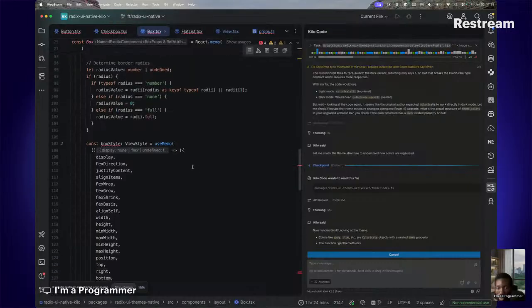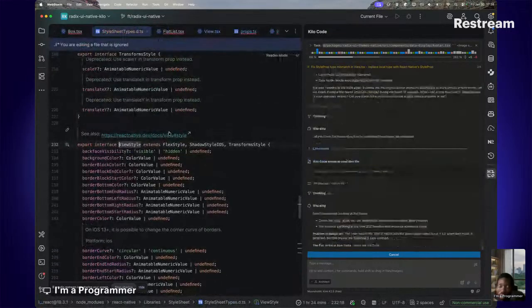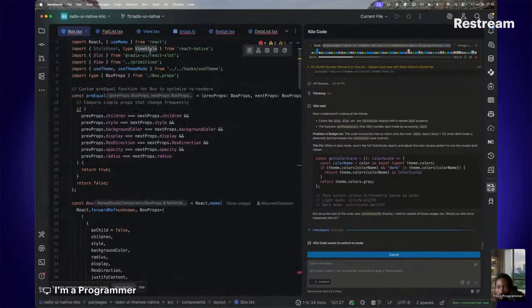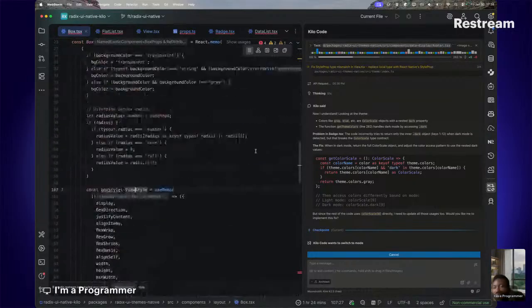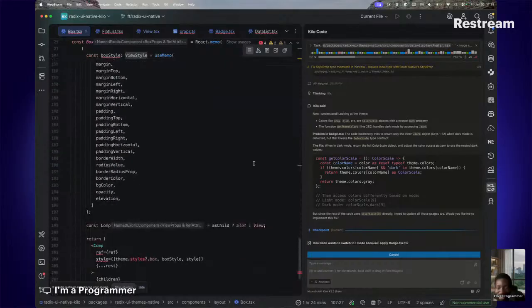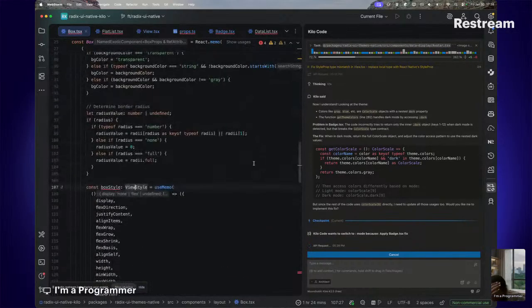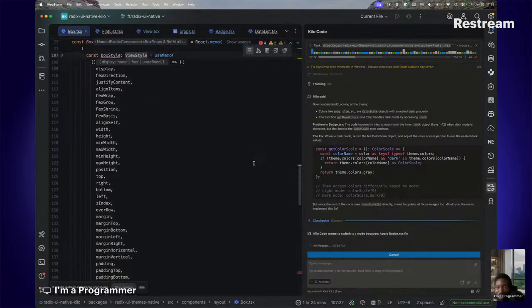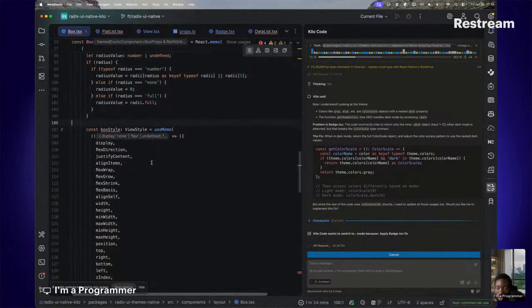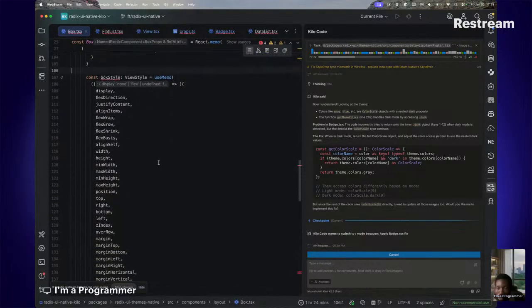Let's see. It's using ViewStyle. ViewStyle is coming from this. So it's actually using the ViewStyle from React Native itself as a type, so it's properly imported, which makes sense. So if you use this ViewStyle, why do you use the other ViewStyle from other places? I'm trying to understand this. It's a messy code base right now, so inconsistent, which is normal. AI cannot produce consistent code bases, we know that by now. But it's still cool, and it makes my work faster.